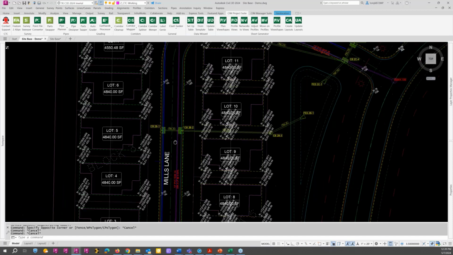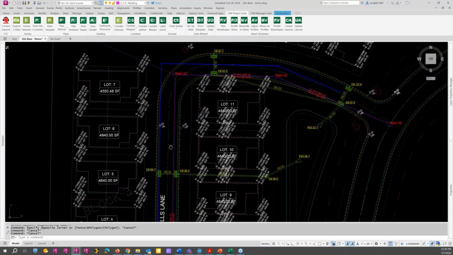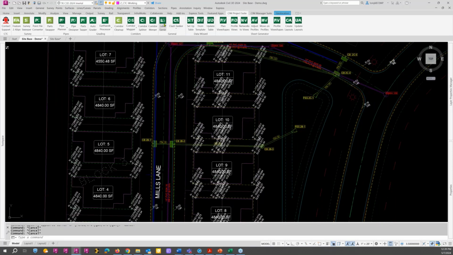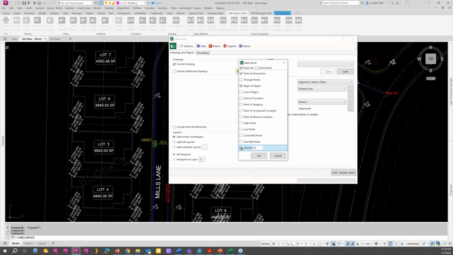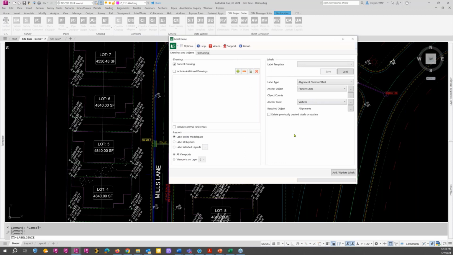Sometimes I know in the past I have liked to, in fact, let me do that again. When I've been in the field, I like to have that printed out as a check for me to see where I'm at. I might enter that manually or might not. So for this one, let's change this and let's just add this, but let's put them at every 25. So I can come in here if I wanted to change that. I do that very easily.